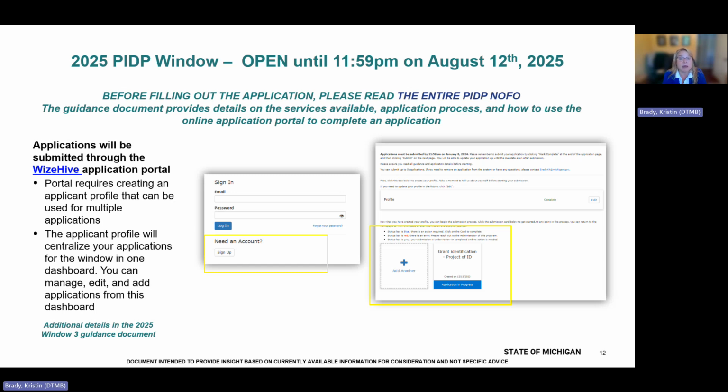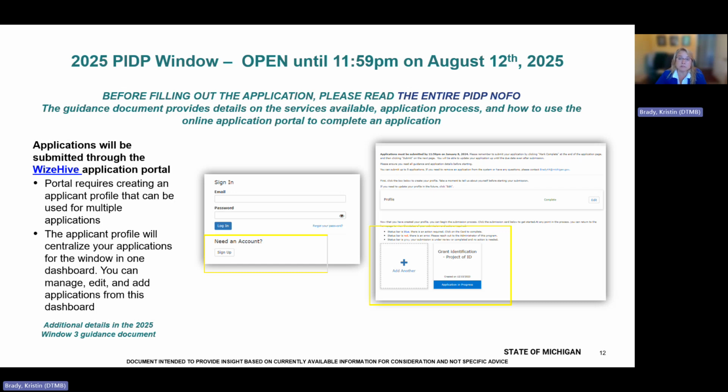So if you have applied for technical assistance in the past, we ask you to please go in through your existing profile and then just add another technical assistance application under it. If you've had staff turnover or someone else is filling out the technical assistance application on behalf of your municipality this time, we would ask that you use that existing profile anyway, if you can still access it.